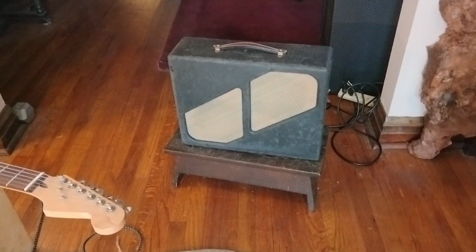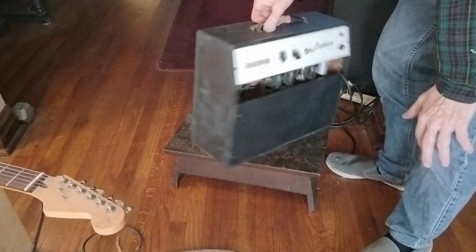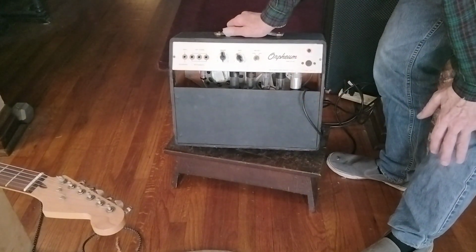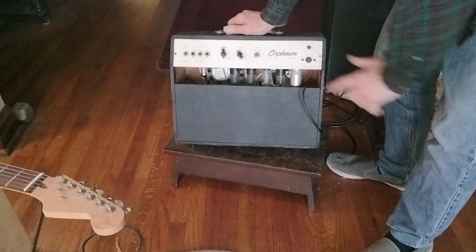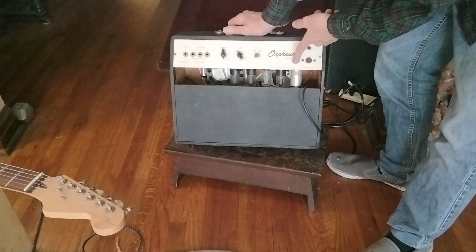Okay, here's one you never saw before. It's a guitar amp. Yes, look at the back. It says here, Orpheum. It's an Orpheum. It's an orphan. Orpheum. Manufactured by Maurice Lipsky Music Company, New York, New York.